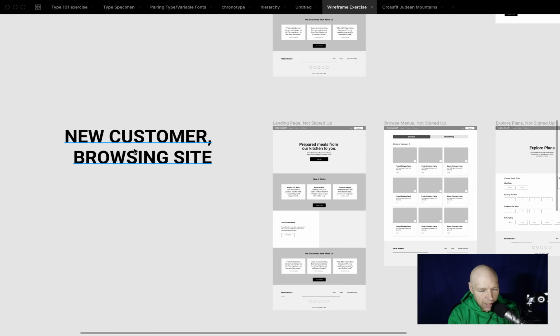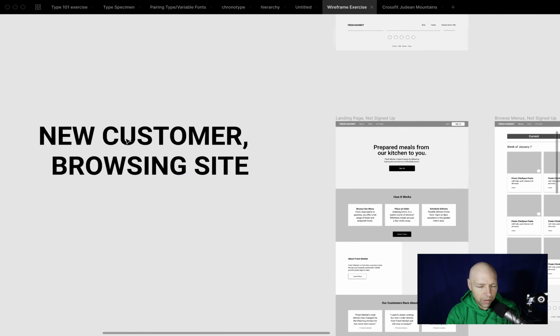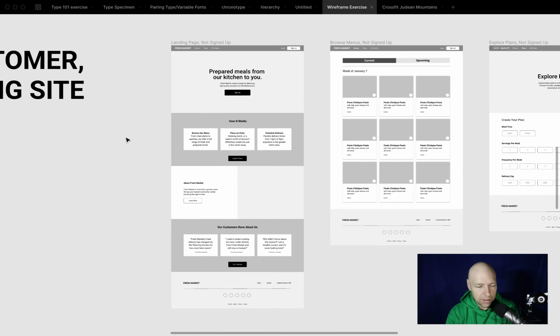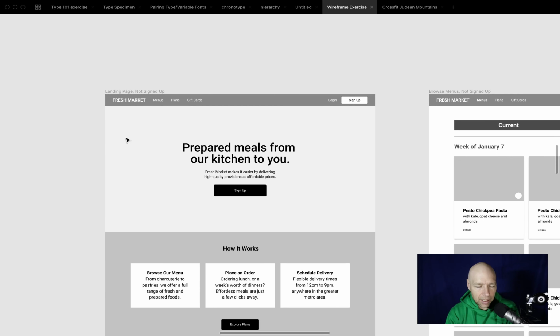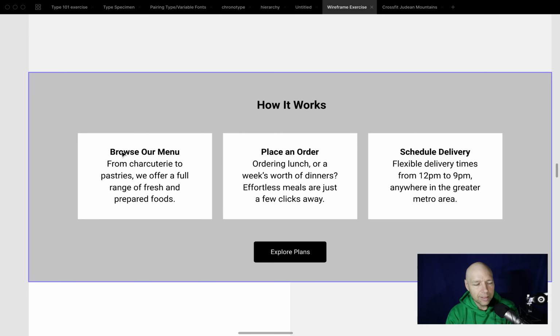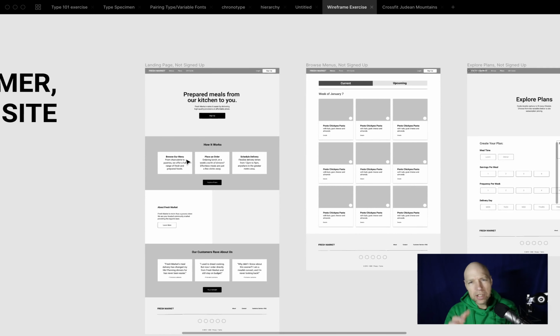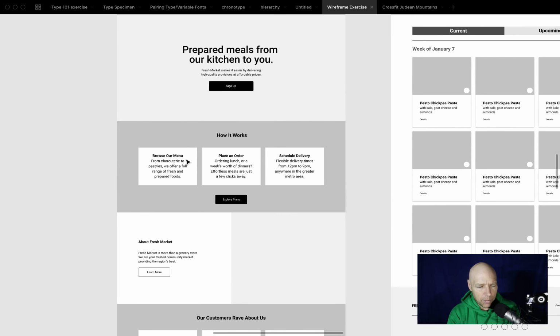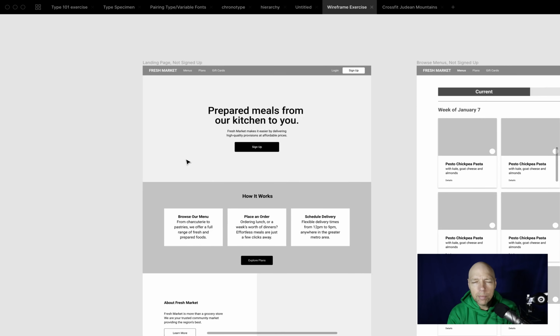And it's not browsing site. It would be, can you find a way to look at our menu? And this is where you're very careful in the phrasing of your questions. If you said, "Can you figure out how to browse our menu?" you're kind of painting a target on this, because it literally says browse our menu. You want to change the language up just a bit in the user test to say, okay, hey, can you find our menu, and can you find our menu for January 7th?